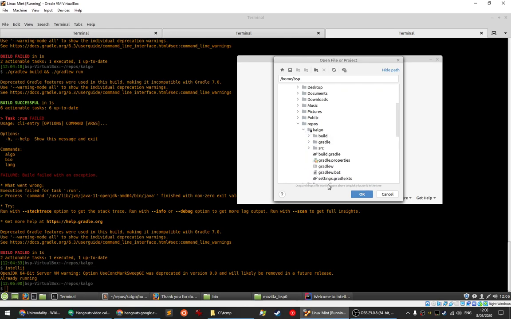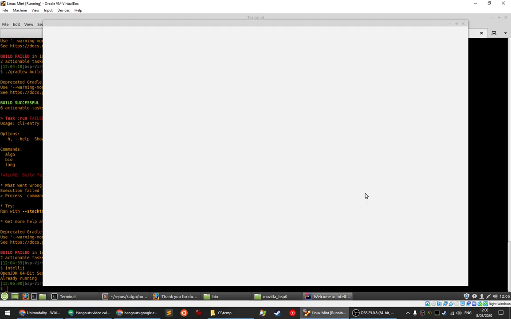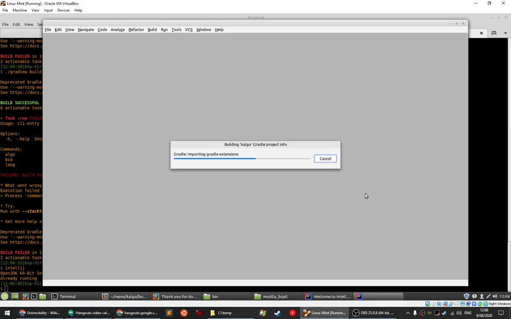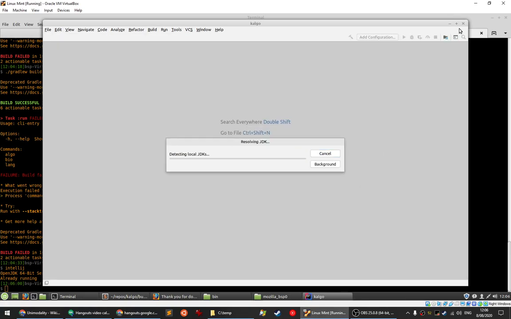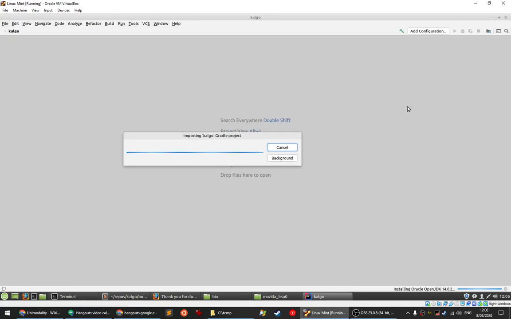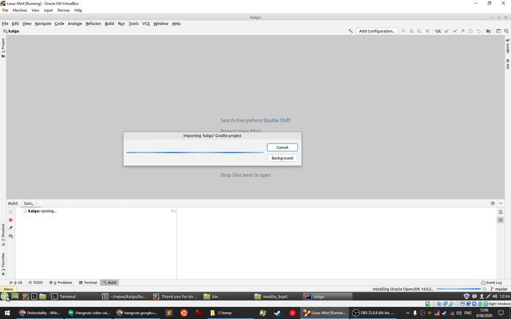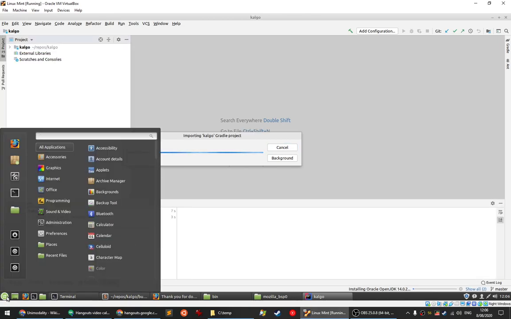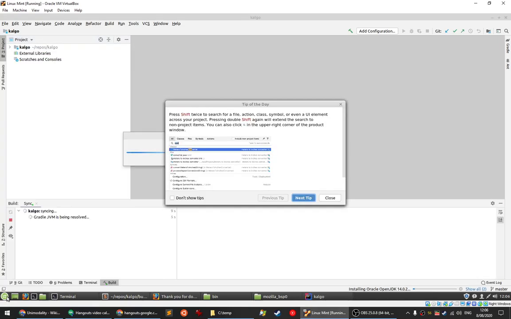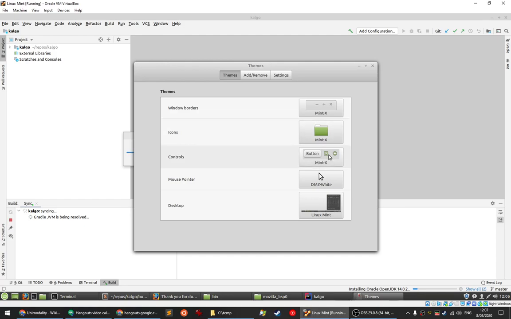Yep, just put in the top level. Yep, that's right. Sweet. And then it's gonna do its Gradle thing as well. So it's gonna run Gradle. I believe it'll download it again for its own thingy. Yeah. I remember tip of the day.